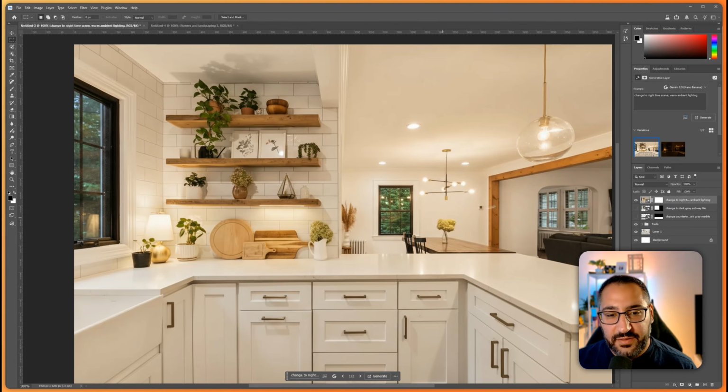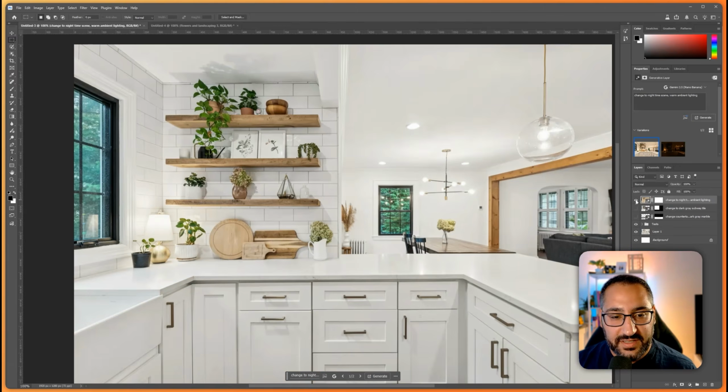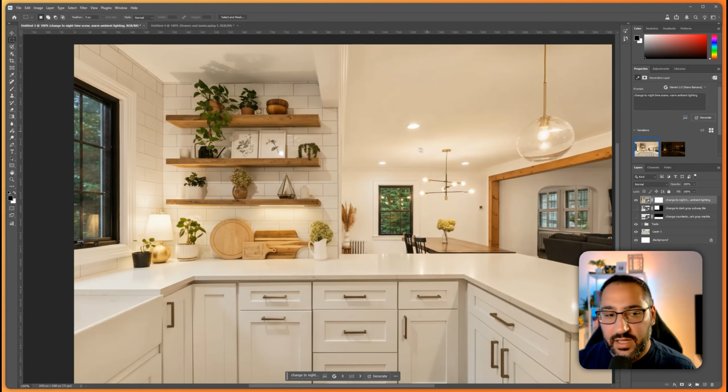And there we go. So Nano is a little bit more of what I was hoping for. I'd probably go a little bit darker, but interesting to see. It added some lighting here. Did make it a little bit darker. So it's kind of funny to see how each of them interpreted it. Kontext went full dark. Nano went an hour in the future.